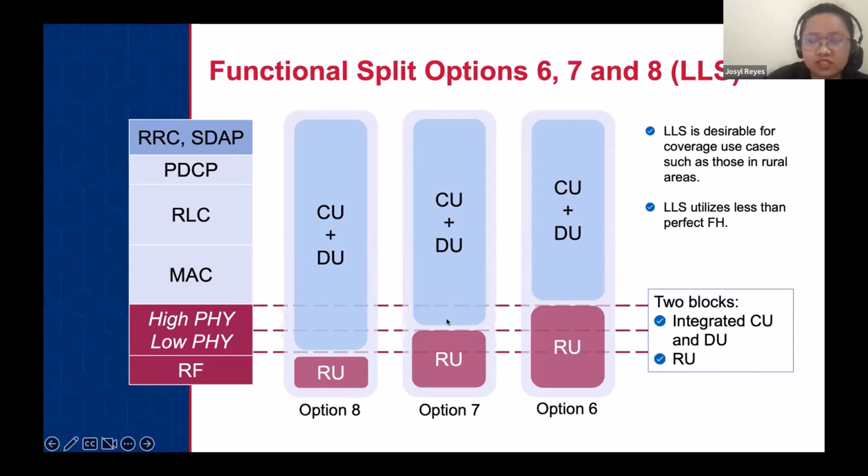Okay, so since may separation po ng RU at saka ng baseband unit, then meron po dyan, of course, na front haul interfaces. Okay. You can see as well, no, mostly this kind of split options is better for coverage cases that involve rural areas, wherein you'll have minimal equipment hosted at the site, but you have mostly focused on the radio frequency portion, the physical layers. No? And a lot of the processing would be hosted at the centralized area, where it is pooled.